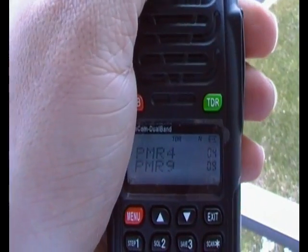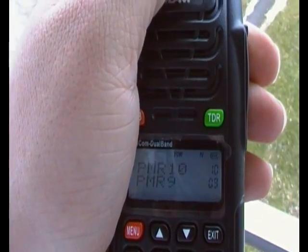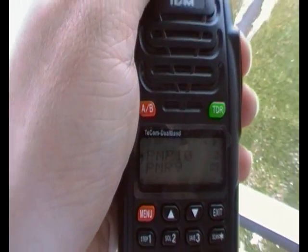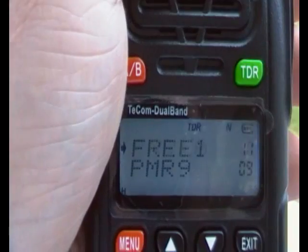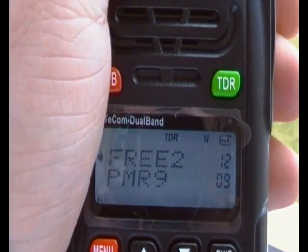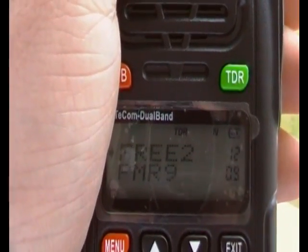Just have a look, see if there is anything on. I've been playing with this one. It's quite quiet because it's well below zero here, so not many people are out radioing. Of course you can use a data cable and programming software where applicable to change the settings and parameters of the radio.